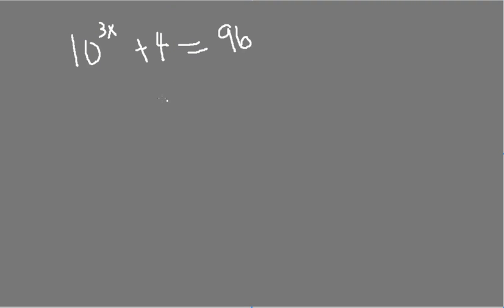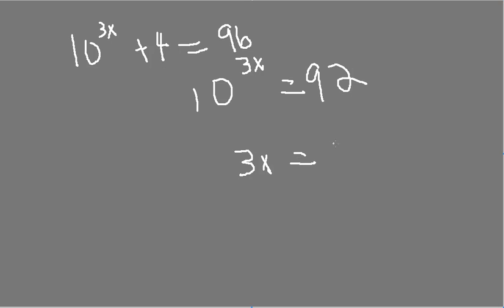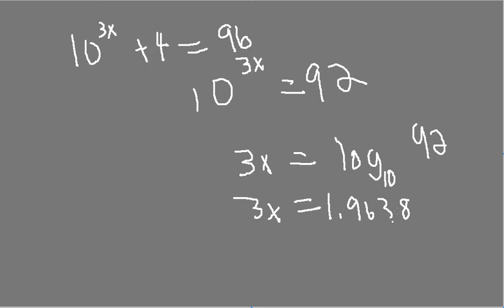Okay, here's another example. For this one, you want to isolate this, subtract 4. So you're going to have 10 to the 3x power equals 92. Here, take the log of both sides, log base 10. So you're going to have 3x, just kind of skip writing it out, equals log base 10 of 92. And now do the calculations here in your advanced grapher or in another calculator. And there's your 1.9638 if I round it to 4 decimal places, and then just divide by 3. And there's your final solution. On to the next part.